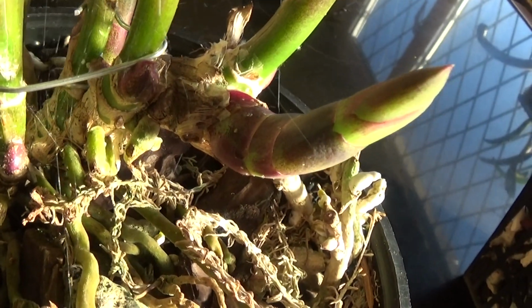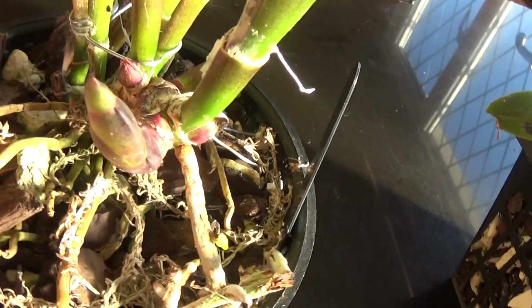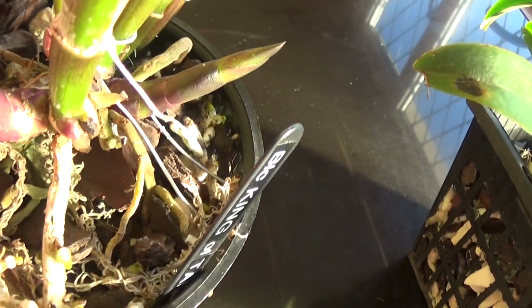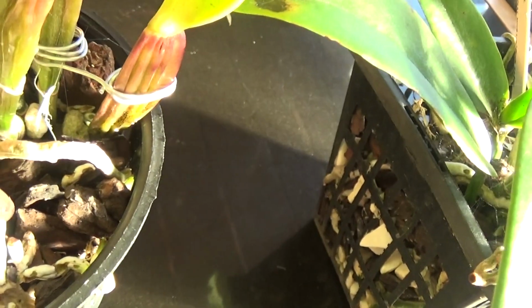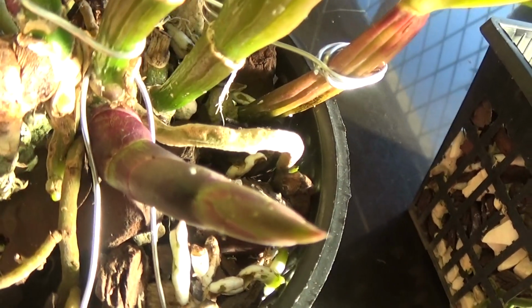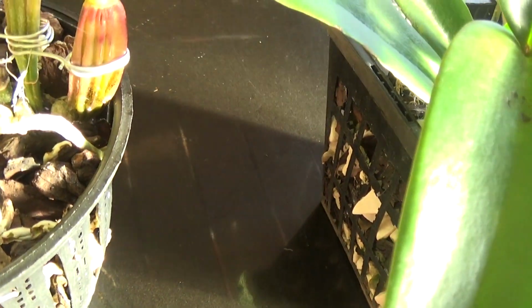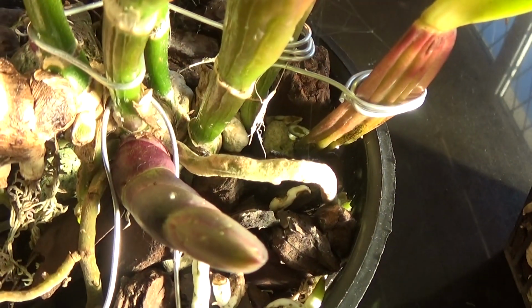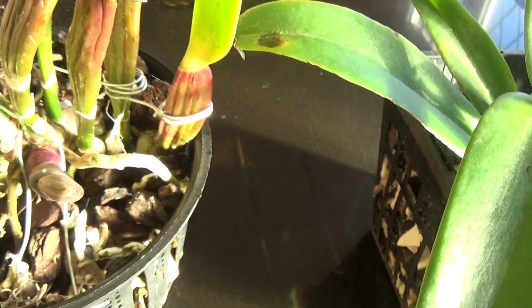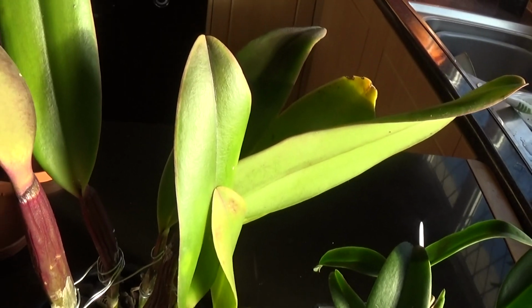There's a new growth there. Turn it round. If the label doesn't get in the way. And there's a large new growth there as well. And they're both coming from different growths. Looks like there's some more coming out there through the bottom. So this is doing really well. That's the King of Taiwan. That should be beautiful at the end of next year.